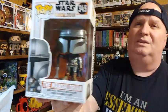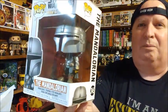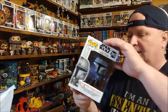All the more reason to walk away. All right. So when I did get this one, the Mandalorian holding his rifle upright with the clean armor. Well, they got that one, so very nice. They're about to run themselves right out of business because I kind of let a bunch of things slide for a while and I might not do that for very much longer. So, all right, we'll see.